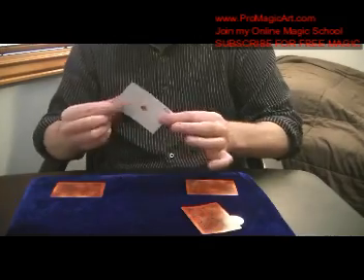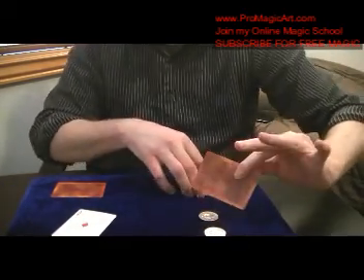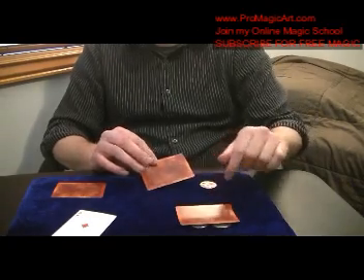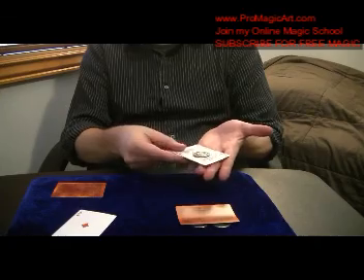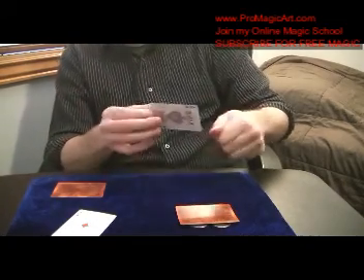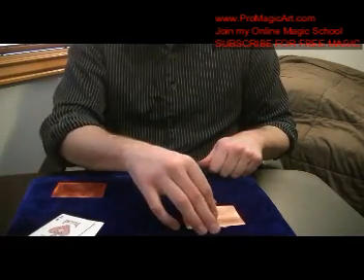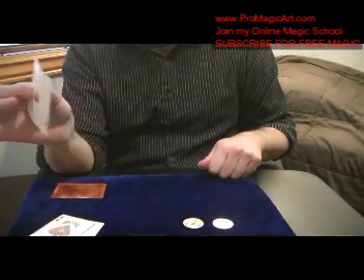There are a lot of subtleties in here. You set that down as you show the first change of the aces. Then you pick up the cards the same way — you're going to do the snap pickup and show these two are here. As you set this down, there are now three. Now you're going to make a vanish. I put it in the hand and show the card on both sides — it's a little magician-y, but it really isn't. You say, 'oh, you forgot to blow on the coin.' The move is going to repeat, and it's going to flip off your fingers — so from the exposed side view, it goes off your middle finger, clipped between your fingers, showing cleanly that there are only two.